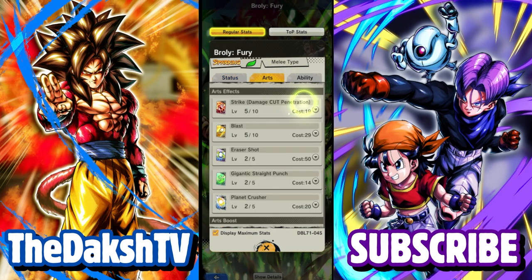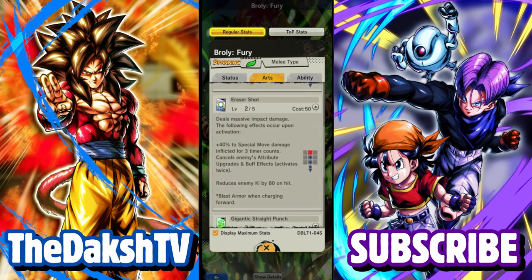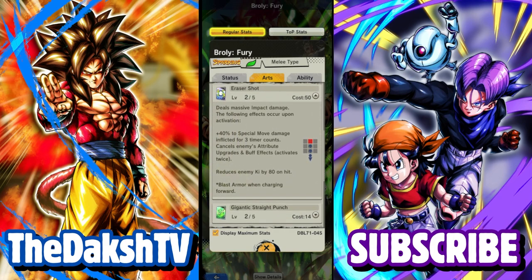Normal strike cards hold 2 strikes. Oh, his strike arts has a damage cut penetration effect. This is good. -10% to enemy sustained damage cut for 10 time counts. Very good. Blast normal blue card is a shot. Blast armor when changing forward. It's a lunging type. Massive impact.